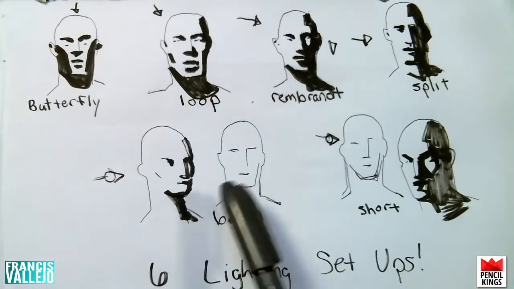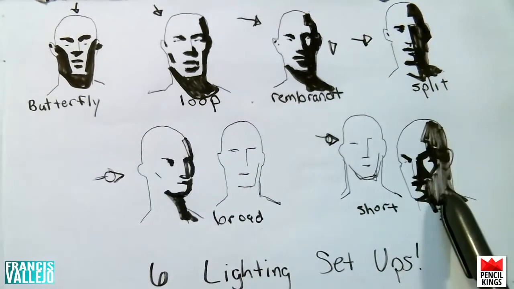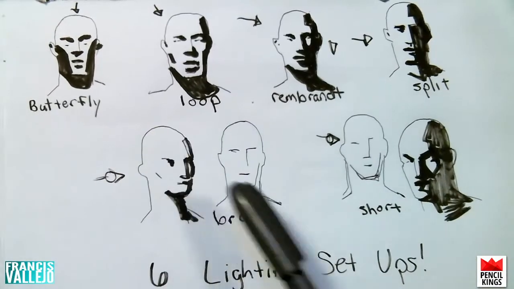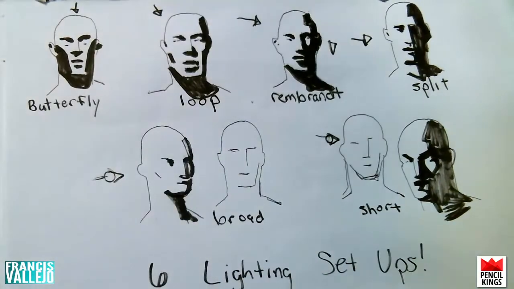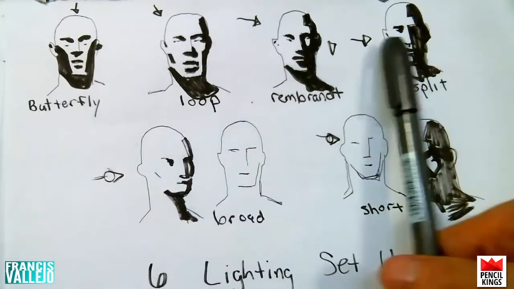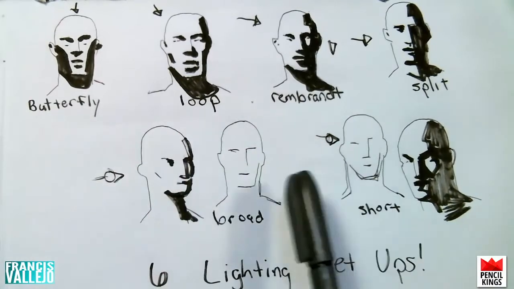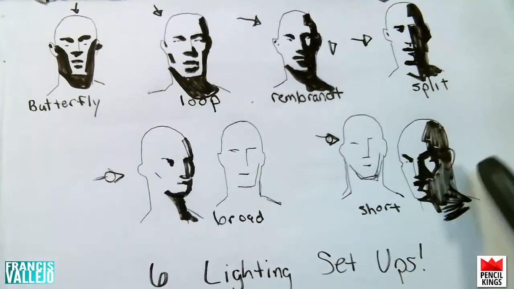Broad and short is more talking about which side of the face we're looking at. Is it more the lit side or is it more the shadow side? Now knowing this terminology again isn't completely necessary. Just knowing the different types of lighting is what's key here. And I would say these four are the dominant ones, and then being able to understand if you want more of the lit or more of the shadow showing is secondary from there.